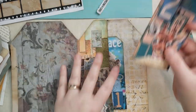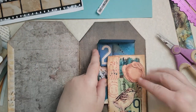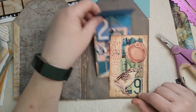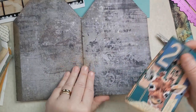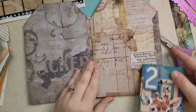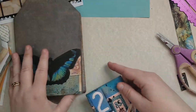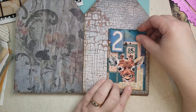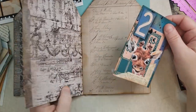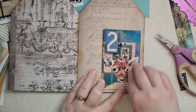So let's see, where does he, so I could just kind of poke him in this. See, number nine I had already put on there. I didn't remember not to come down so low. Let's see. Do I have any blue anywhere? I don't think I have any blue kind of things in here. He's so cute. My client, her daughter loved giraffes, so she's got a lot of giraffes around and about. Kind of like him on this page.